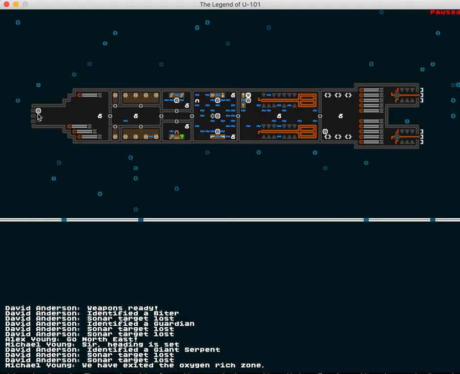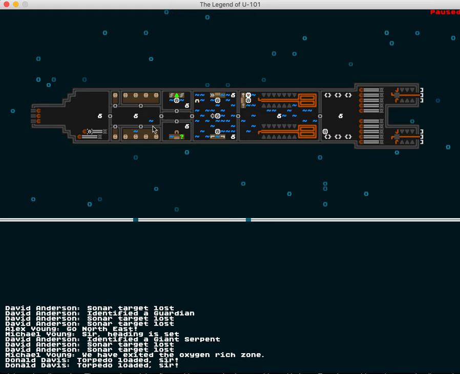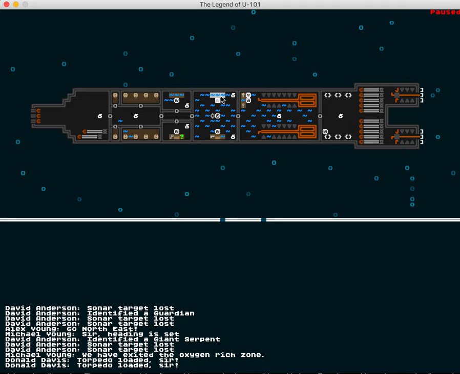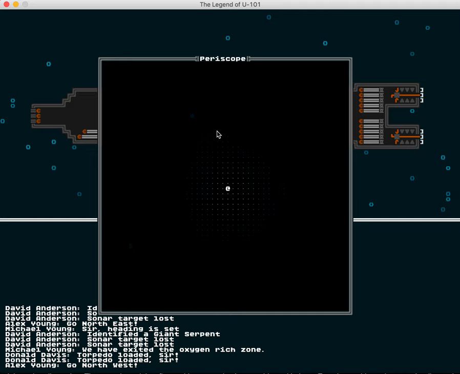Let's load up more torpedoes. Torpedo loaded, sir. So let's bring him back to the radio station, because I think we're supposed to receive a radio message quite soon. Check the station. Nope, there's nothing. There's supposed to be a message coming in that's going to tell me the coordinates of an enemy base I need to destroy. I wonder if that enemy base was going to be the one that I see right here. But we're not in very great shape anyway, let's try to destroy this base.